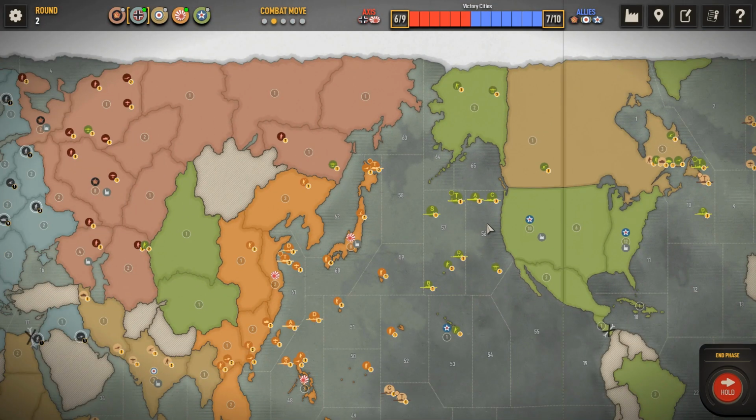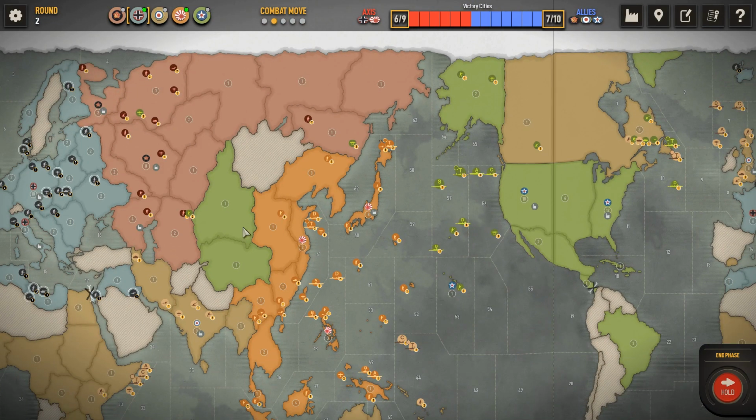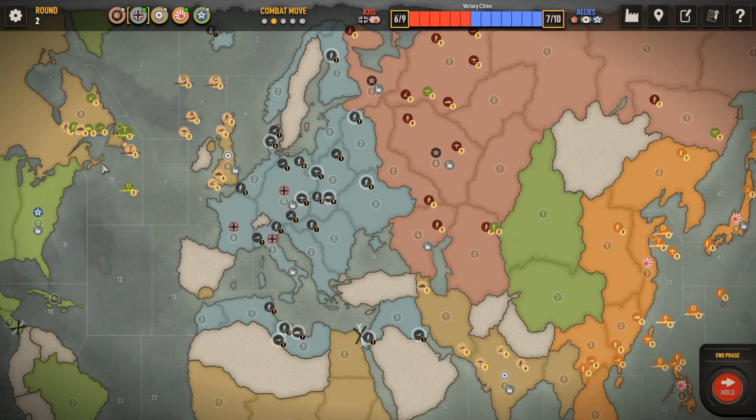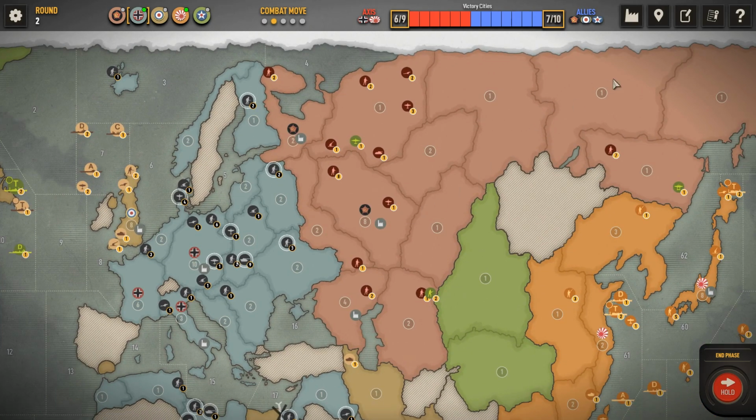That was their purchase, and they mobilized it to 56. And then they moved up to Canada. They're going to prepare, either for a France landing or a Finland shuck, probably Finland shuck, I would think. Russia bought another fighter, so now they have 4 fighters and 6 infantry.